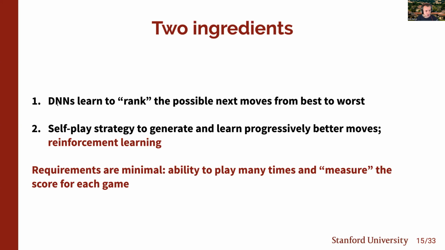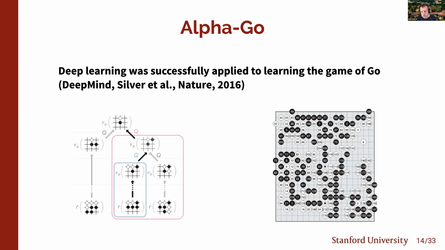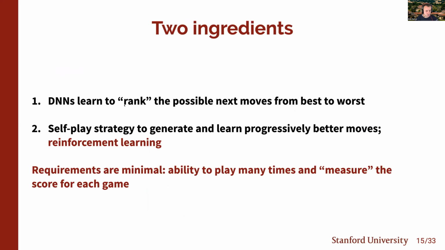So first, we use a deep neural network, or a series of deep neural networks, that are used to rank the possible next moves. More specifically, for example, if we look at this board right here, you can place a stone at every intersection here, and what the DNN is going to output is a probability. So numbers between 0 and 1, and if the probability is close to 1, it means that there is a high chance that this location is the best, the one that has the highest chance of winning, essentially, whereas a low probability means that it's likely to be a bad move. So the DNN is trying to predict this. This is predicting the so-called policy.